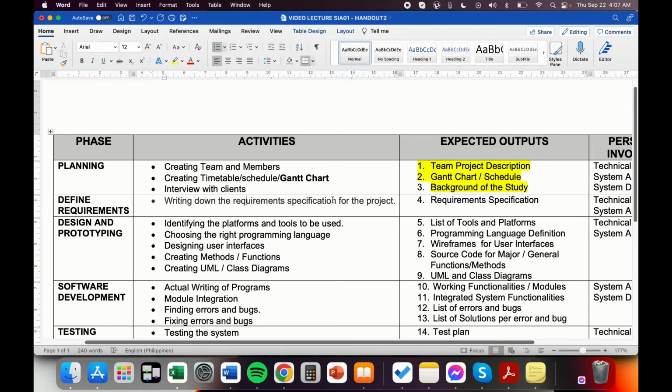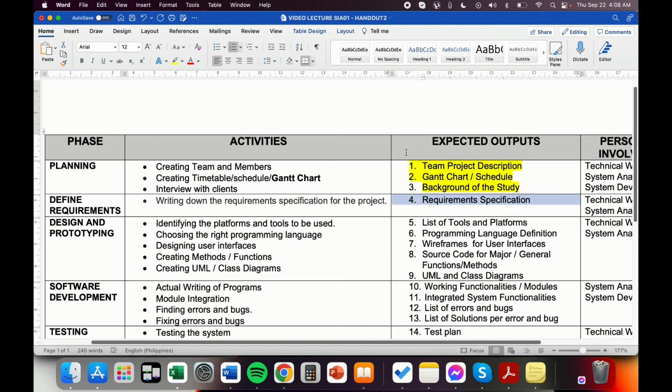Yung ibibigay ni team is the requirements specification sa perspective ni user. They can provide suggestions but basically dapat yung gusto ni client yung ilalagay natin. Okay? Kasi usually naman yung the things that the client want are the things that they need. Okay? So yan yung basic. But don't worry because there is a template provided for requirements specification.